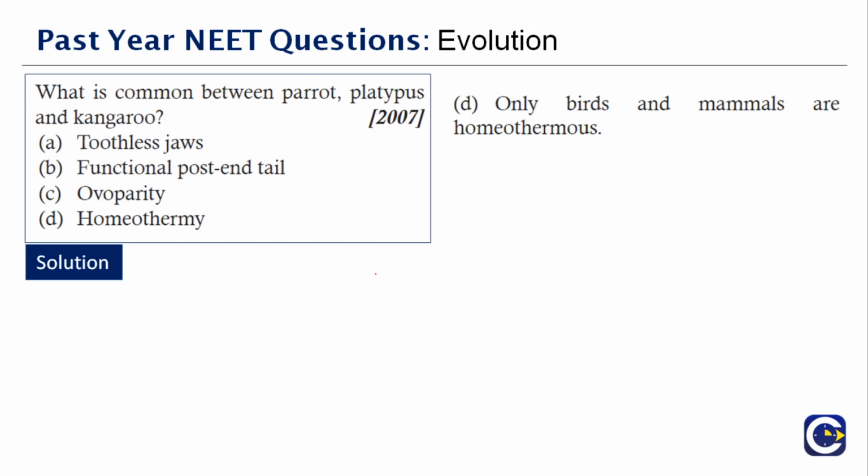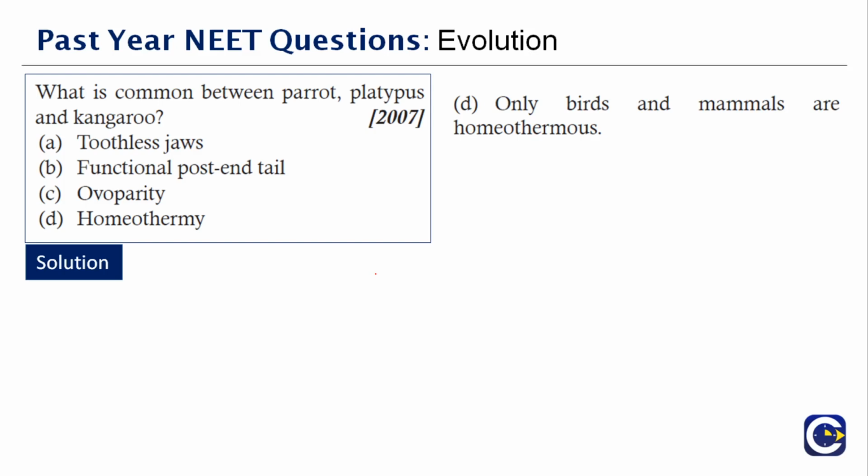What do you mean by homeothermous? Maybe you should know that. Homeothermous, or you can say homeothermic. Homeothermy is a thermoregulation that maintains a stable internal body temperature regardless of the external influence. This internal body temperature is often, though not necessarily, higher than the immediate environment. So the internal maintenance of the heat is another important characteristic of mammals.